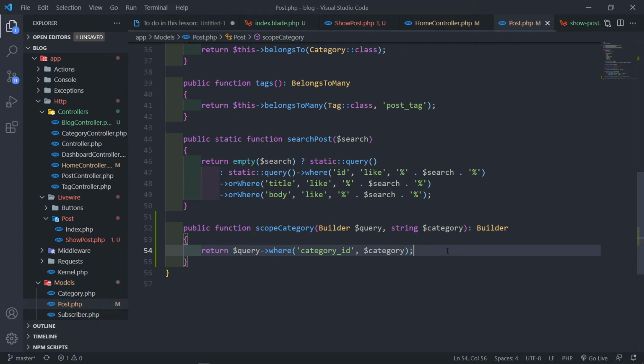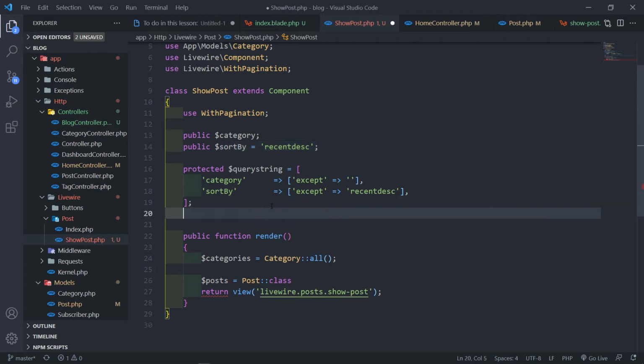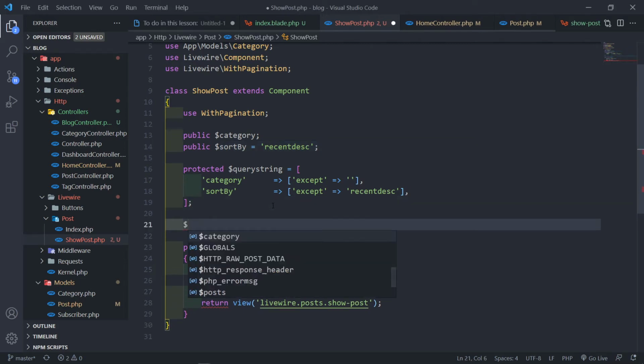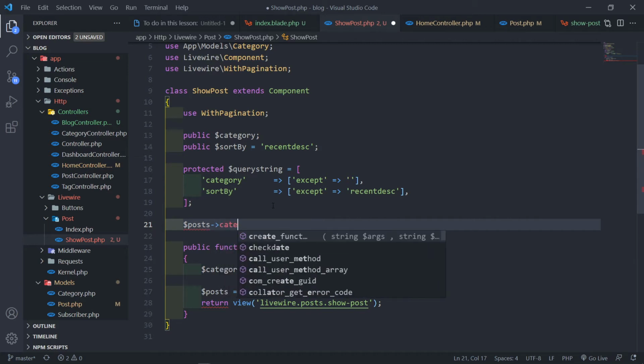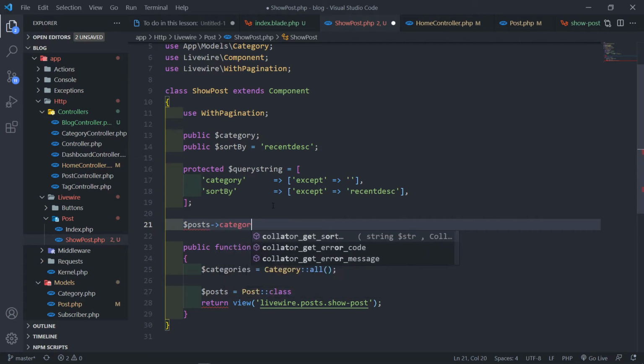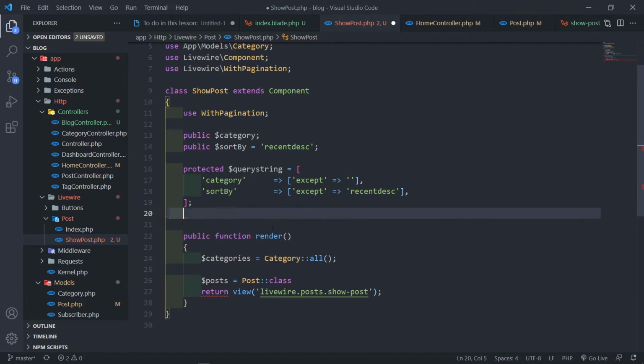Now, how we can call this category scope inside our show post right here is, we can actually just call the post category like this, post dot category. So now we can call it like this, that scope. Basically it will just add the where clause to it.